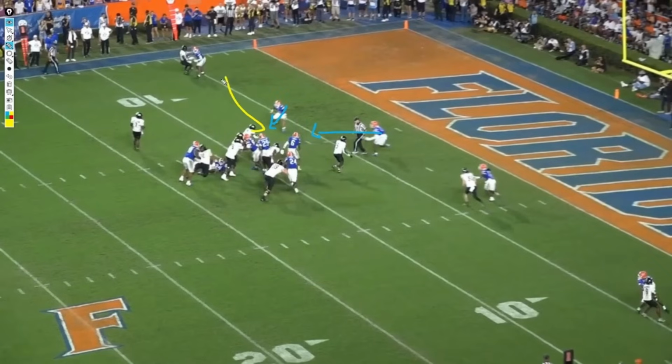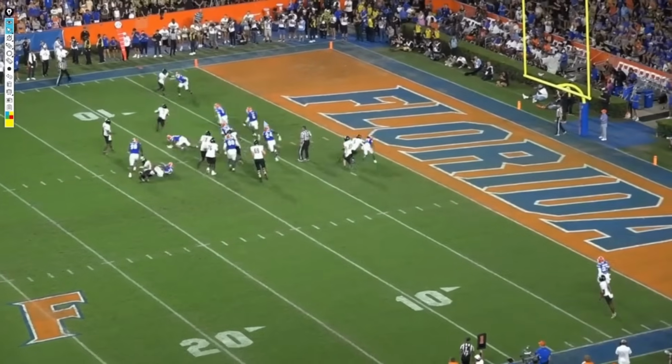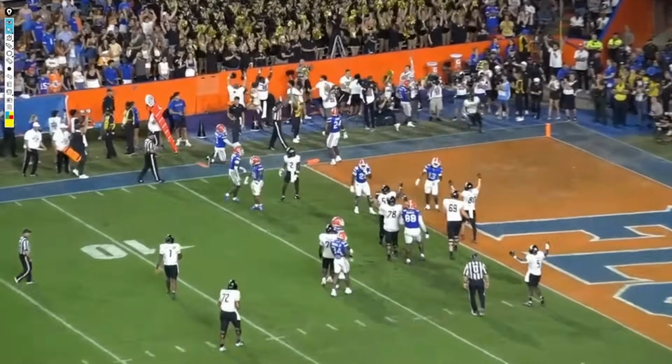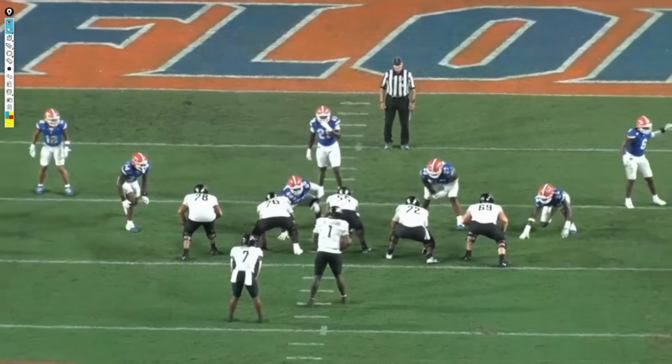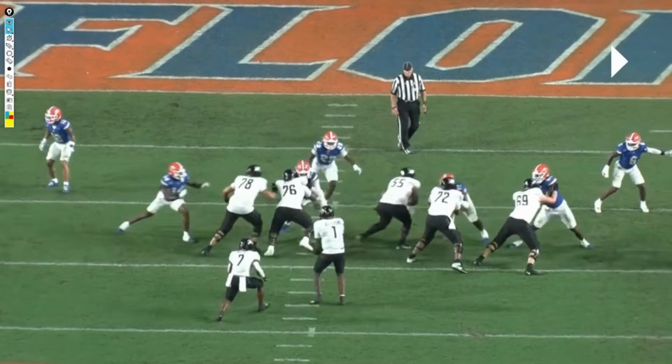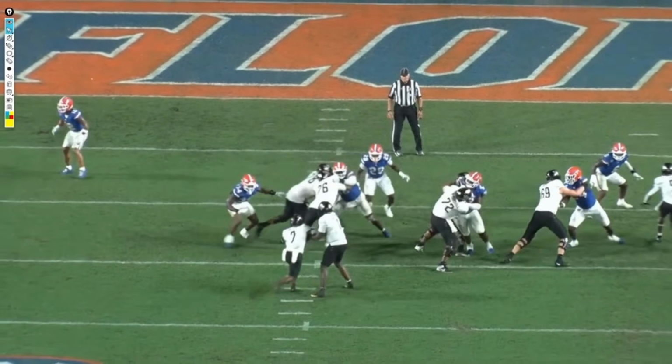Again, he's pressing and he's going to pop out here into space where there's more. So he's bringing those defenders in towards him, and then he's trying to get to where he knows there's a blocker on the outside and there's far more space to maneuver. So nice job of creating different angles of incoming possible tacklers and then breaking those tackles or creating missed tackles, excuse me. He's going to have to improve in terms of breaking tackles.